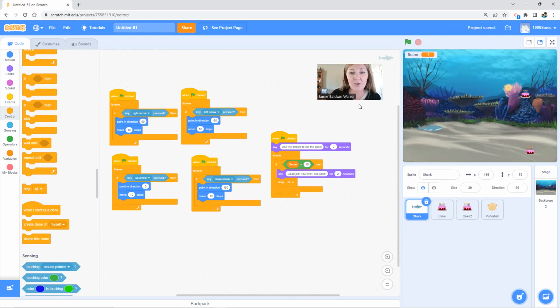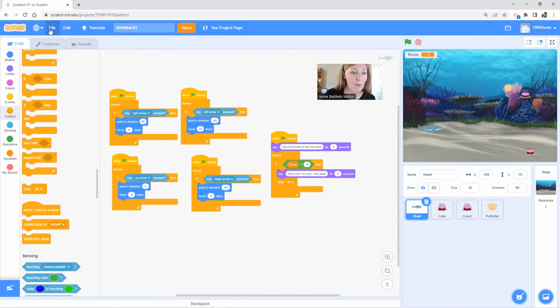So I don't have it on my screen, but right up here in the center, in that blue bar on the top, you should have a big green button that says Remix. Go ahead and click on that. And it'll save it to your Scratch account. If you don't have the remix button, that means you're not signed into your Scratch account. You can see up here in the top right corner, it probably says login or sign in. You'll have to have an account before you can save it.